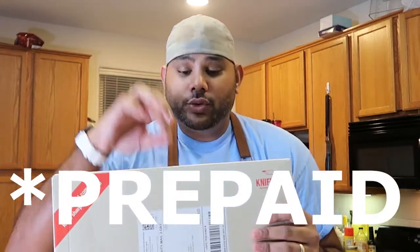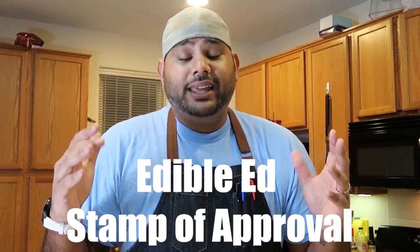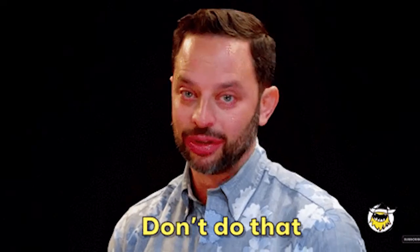When you sign up for the service, you tell them how many knives you need sharpened. They send you this awesome envelope, you throw your knives in here, throw it in the mail, and in a couple of days they send you back your razor sharp knives. I personally use this service and it is amazing — I can literally shave with my knife. Now don't do that, that's very dangerous.